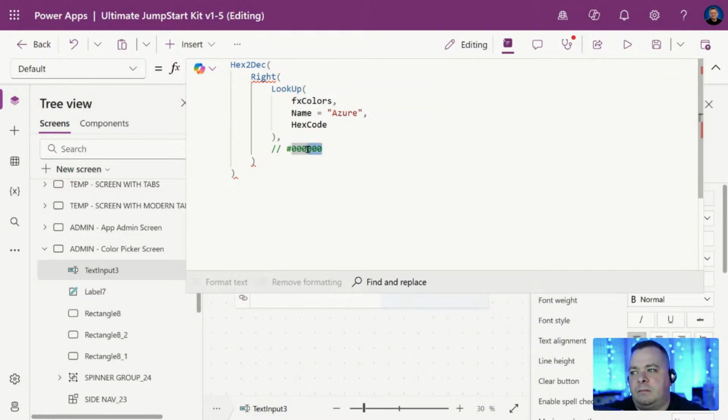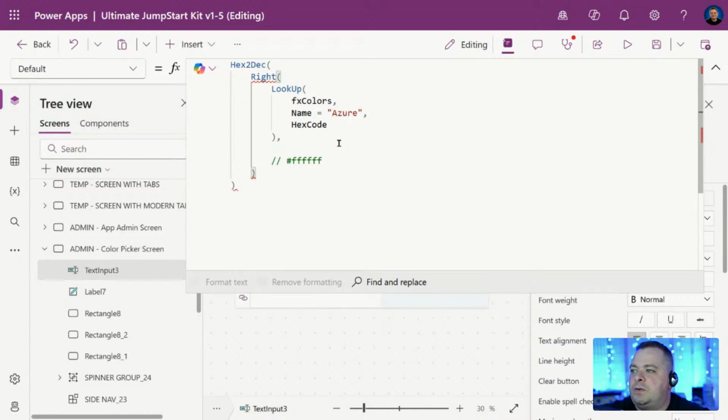But if you just give it 3, that also is black, just like FFF would be white. But I would always do the full form because it makes sense to me. The first 2 characters are red, G is for green, and B is for blue, RGB.